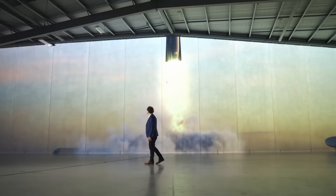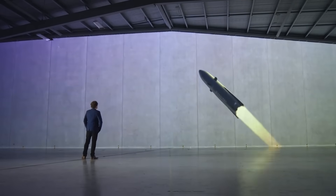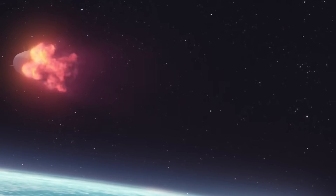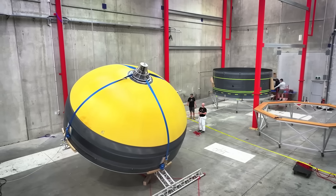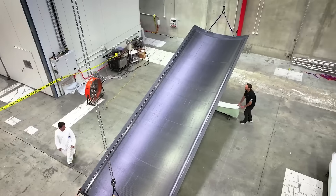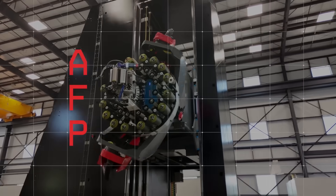Currently, Rocket Lab is still targeting a maiden flight late this year. While possible, it's much more likely it gets pushed back to early to mid-2026. This just has to do with the fact that creating a brand new launch vehicle practically always comes with various delays related to the rocket or its infrastructure. Neutron is also quite a unique launch vehicle, with carbon composite used for all of the rocket's major structures and an upper stage meant to enable high performance for complex satellite deployments, including the deployment of a satellite mega constellation.